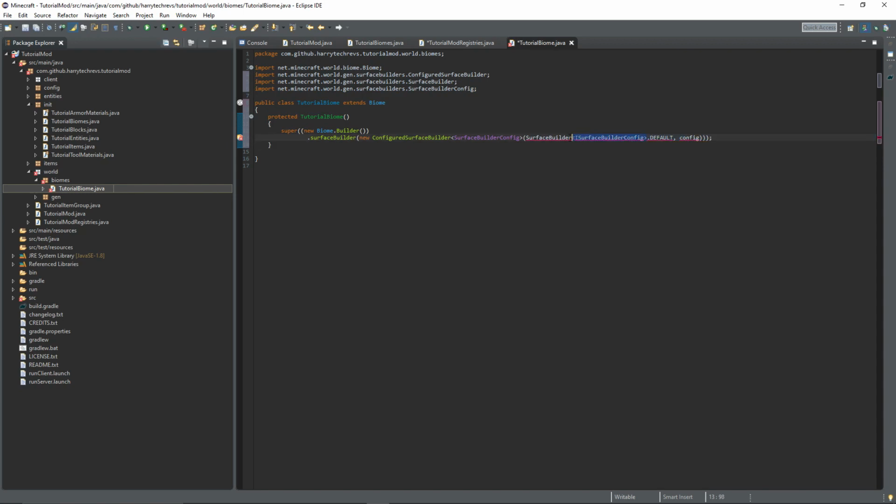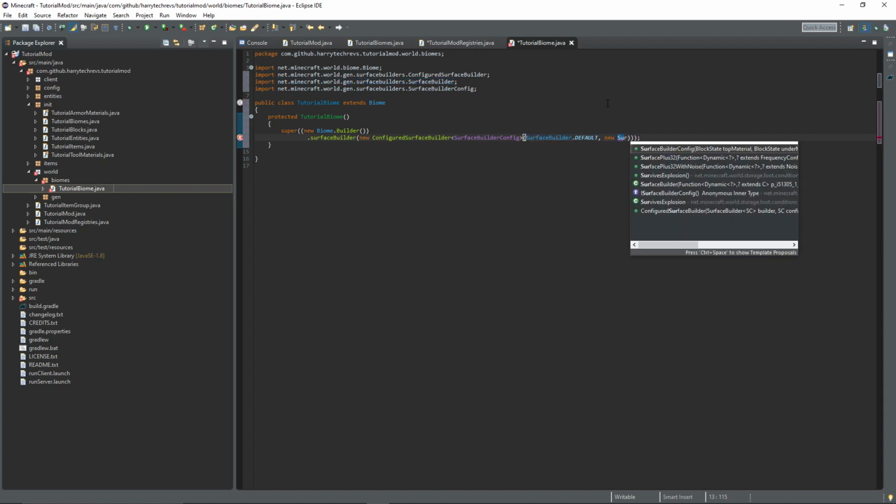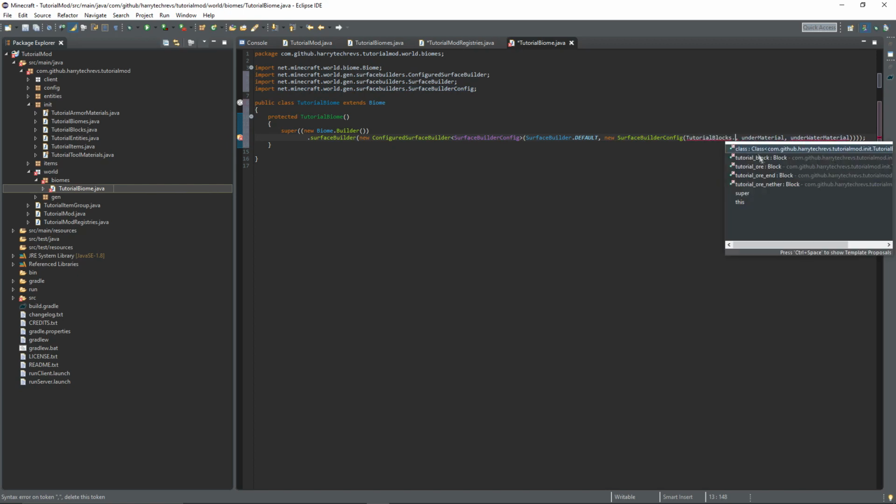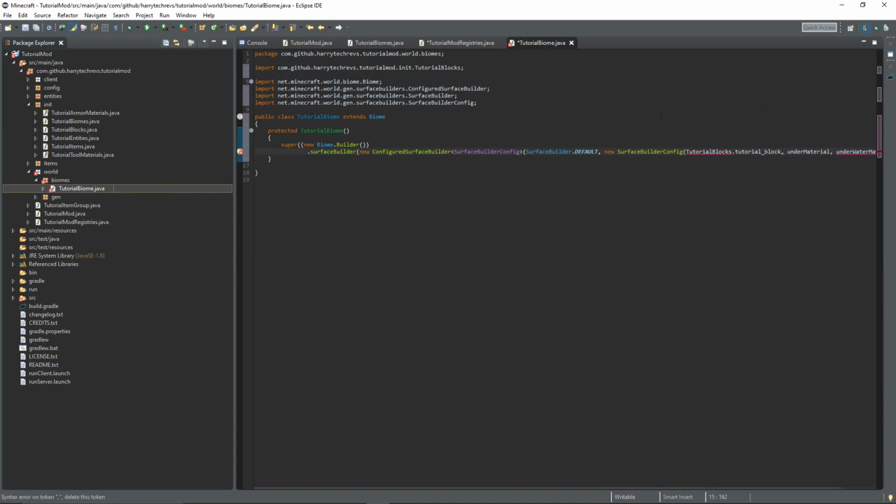You remove this iSurface Builder config bit, and make sure you've got Surface Builder imported. Then the config is a new Surface Builder config. The top block, the top material, is, for me, tutorial blocks dot tutorial block. So that's my top block.